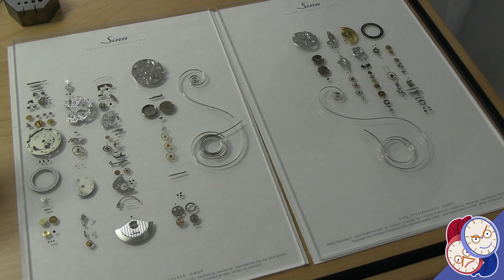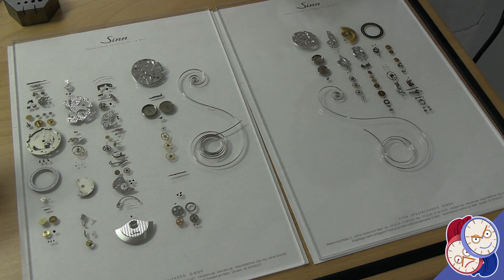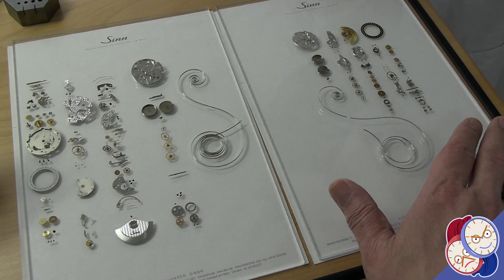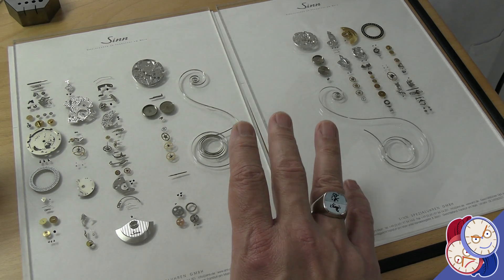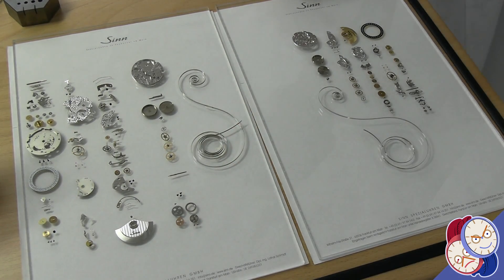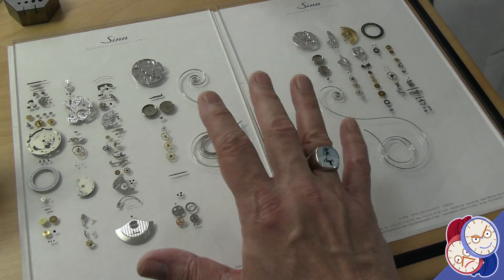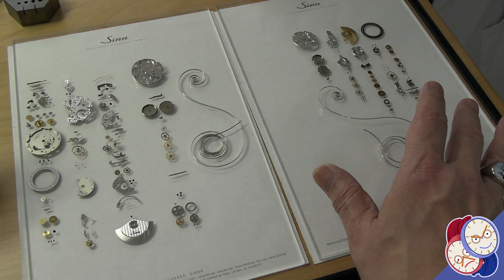So Felix, we've got a lot of parts here — what are we looking at? We have disassembled two of our most used movements for demonstration. On my right-hand side is a classic chronograph movement, and on the left side that's one of our classic movements for watches with only three hands. So on the viewer's right, this is the three-handed movement, and this is the chrono movement. Which chrono movement is this, the one that goes in the 104? I think this is in the 103. That's the Valjoux 7750. So this is the Valjoux 7750 — very cool — which is a workhorse movement in a lot of pieces.